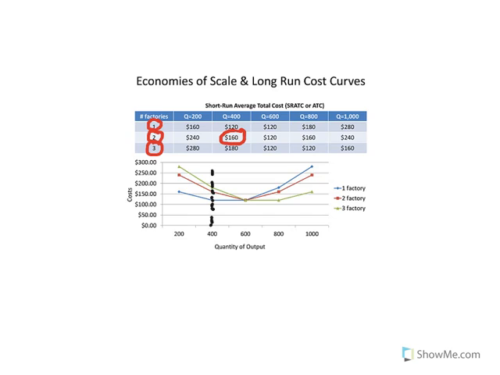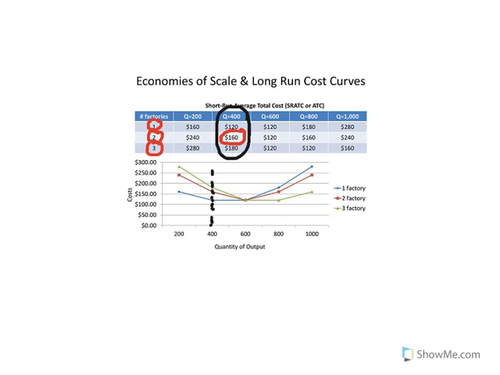However, if we scale down to 1 factory, we see that the cost per unit for 1 factory at 400 units of output is actually lower. And then, of course, when we look at the data in the table, we see the same thing. In other words, if we're not looking at the graph, we can look at the schedule and just see at 400 units of output, our cost per unit is 120 if we have 1 factory, 160 if we scale up to 2 factories, and 180 if we scale up to 3 factories.